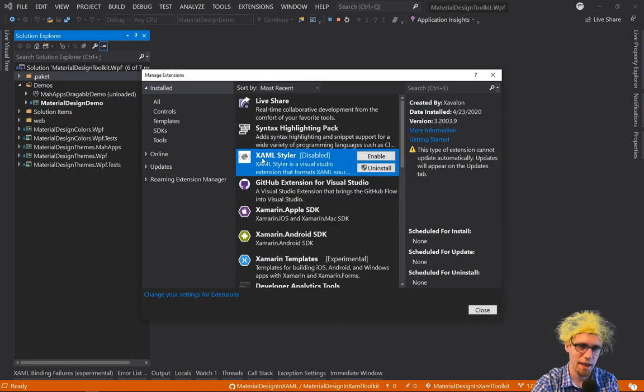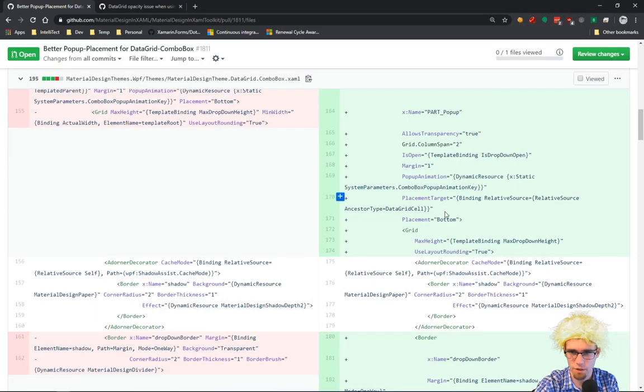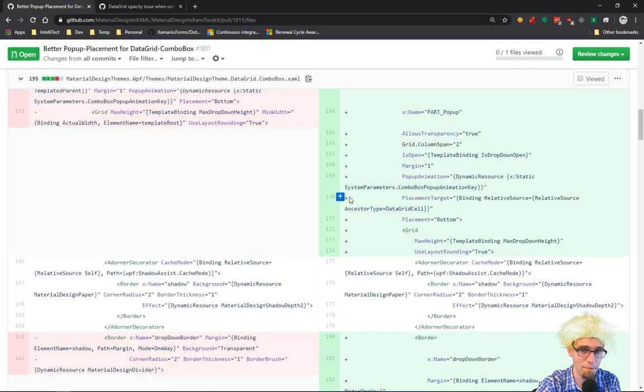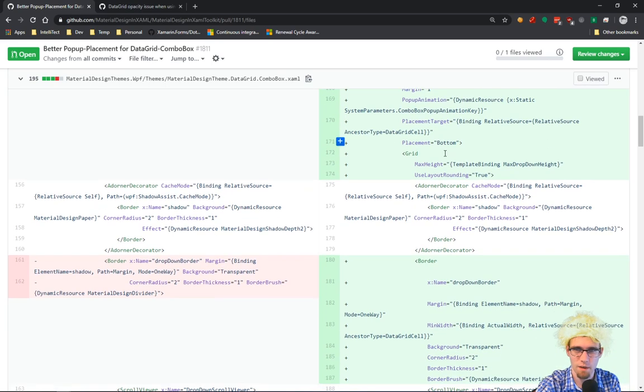Because I like the idea of forcing our XAML to be nice and conform to a style, but I don't want that to be a limiting factor for somebody contributing to the repository. So if people don't format their code, but it functionally works, I don't want to block those pull requests, right? I try to make this an easy library for people to contribute to. But at the same time, I also want the formatting to be pretty. So I keep toying around with that idea and playing with it.